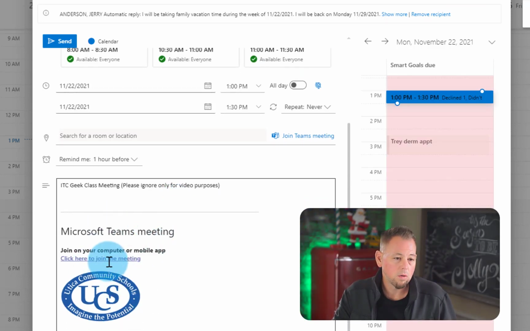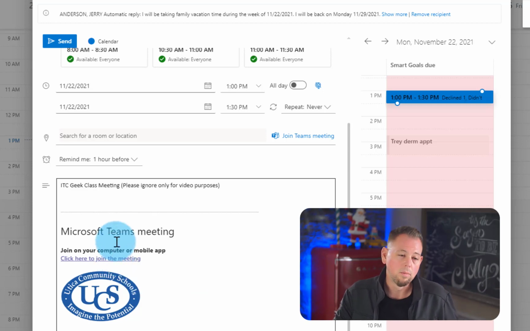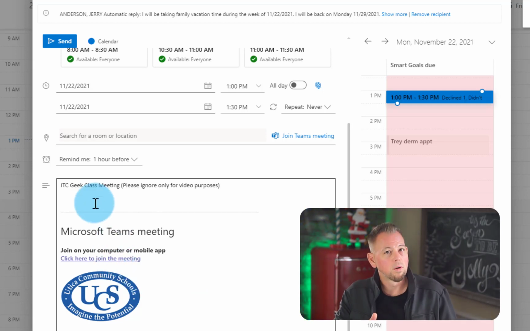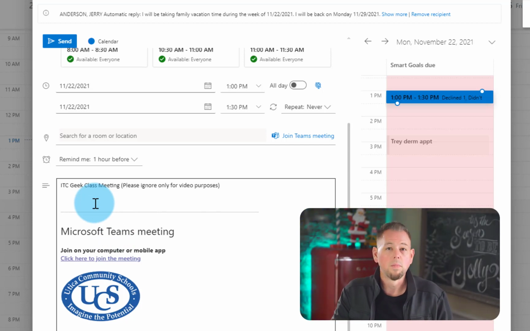Okay, so right here, this is what you'd want to copy and share with your students, but because you added them in Outlook, they should also have an email notification of it, but most likely you're going to post this link in Schoology, and that's what you'd want to do. But you do have a backup in their email. Now, before we go any further, of utmost importance, we need to set up our meeting details, which have changed quite a bit from the first time that we started making these videos.